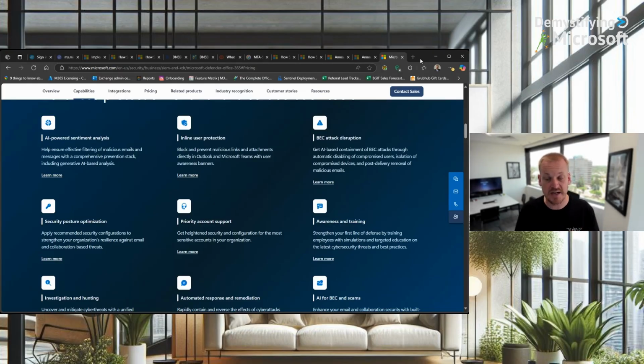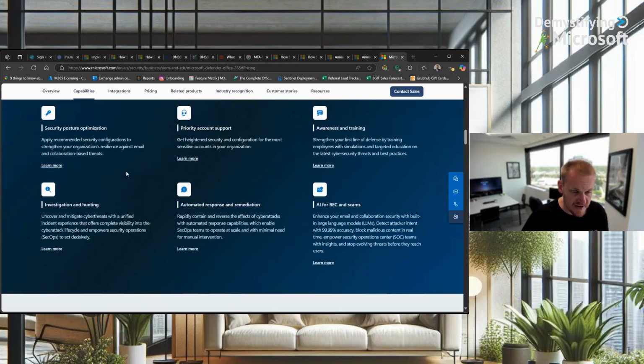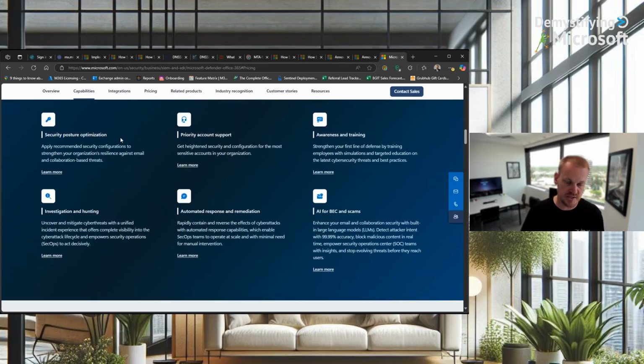Microsoft is really trying to crack down on all the details around those sort of things, and they're using AI to detect those and automatically disable compromised users. So really important stuff coming there, and I think it's an important piece of the tool. They have some security posture optimizations and some default settings they will deploy for you now. We also have a default config that we put a lot of effort into, where we can help you build all of these tools out according to our best practices.